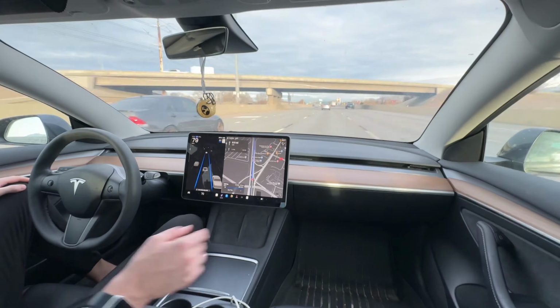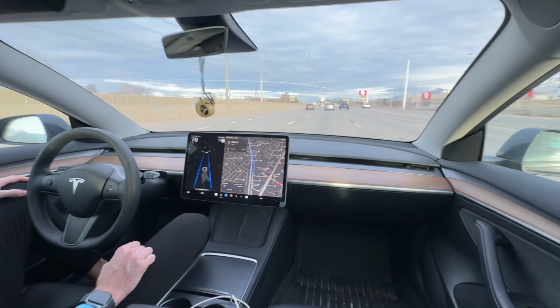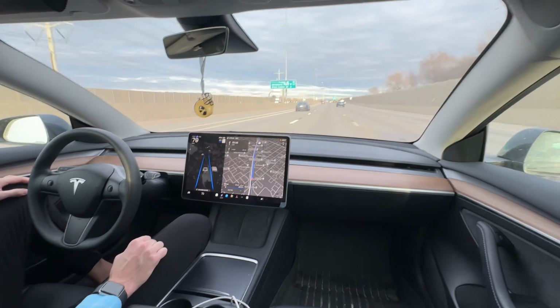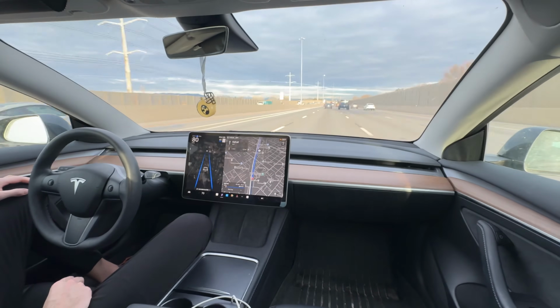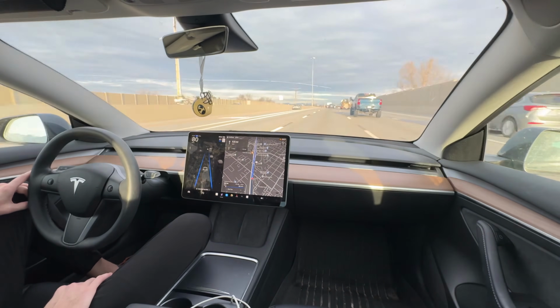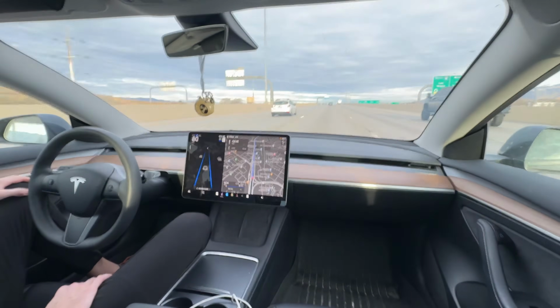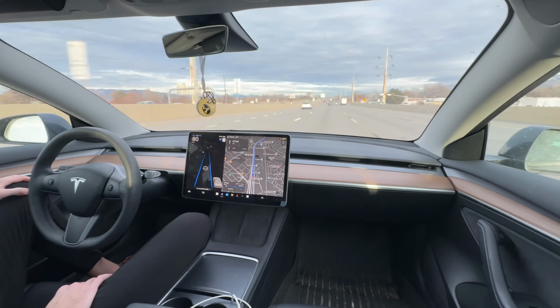But if you get a car that is comparable in the price range as I got this car, and yes, I got an EV tax credit. There's certain incentives. I mean, you can be pretty smart about getting it. You can get a Tesla for a better deal. This is on 6 times speed, by the way. So you're noticing it is a rather quick drive.